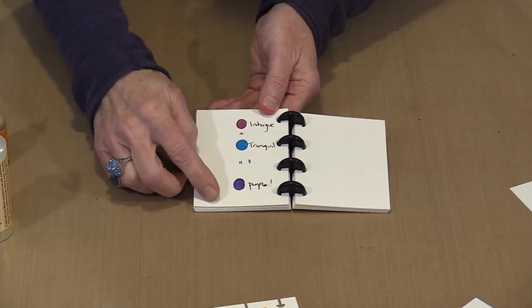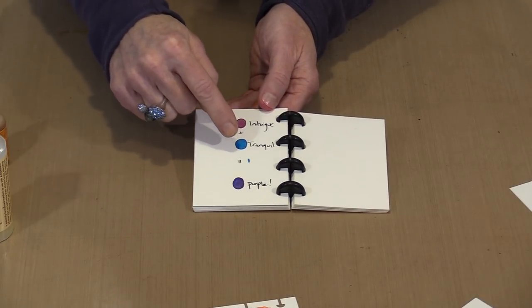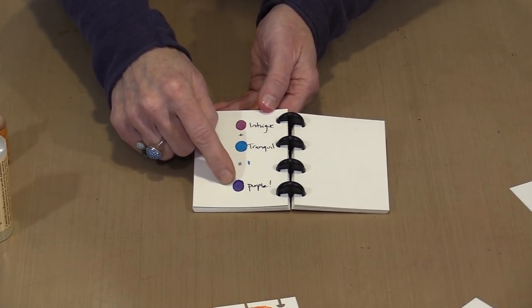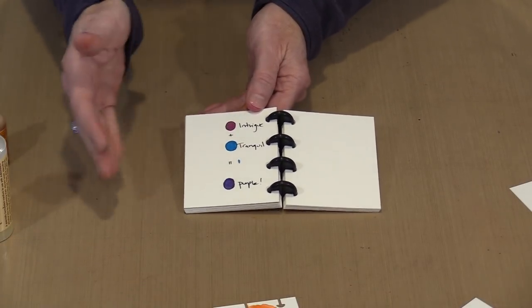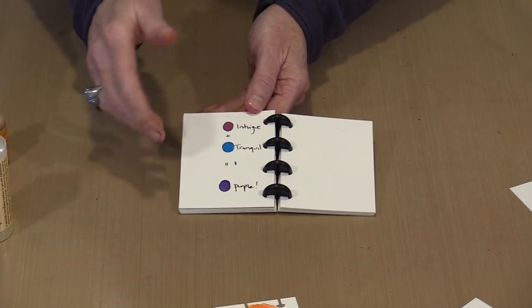So here's the other thing I wanted to show you. If I take Intrigue and Tranquil, I'm going to put them together and get a purple. Now it's close to Villainous, but if I had added more pink or more Tranquil, it would lean either toward the pink or the blue side of purple.